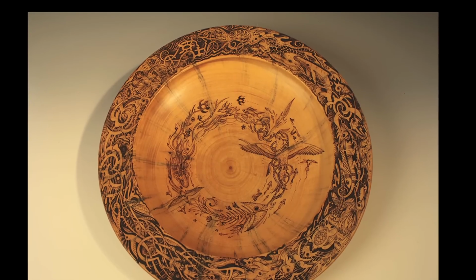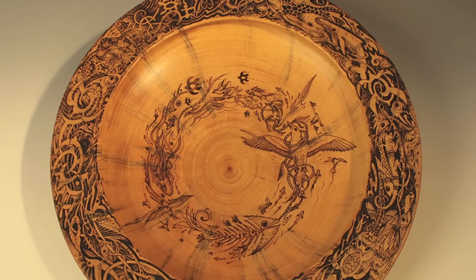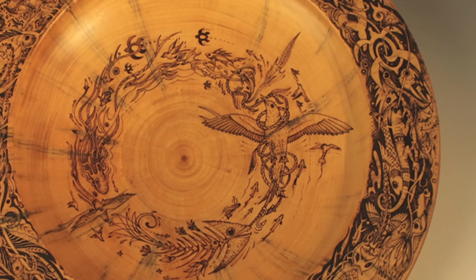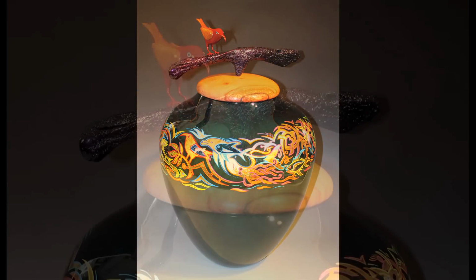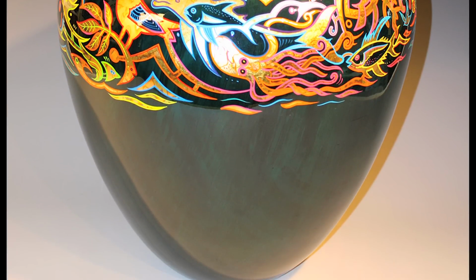This is my favorite piece in this show by Hawaiian artist John Maidock. It's entitled As Above, So Below. It is a technique called pyrography, or writing with fire, wood burning, where he has burned in, as you can see through the wood, a very complicated story showing the conservation challenges under the sea also apply in the air. And you can see abandoned fishing gear entangling a migrating seabird and thereby creating that linkage that the artist is conveying. We also have another piece entitled Oasis, which is carved from one single block of Norfolk pine and enameled with beautiful Hawaiian art.